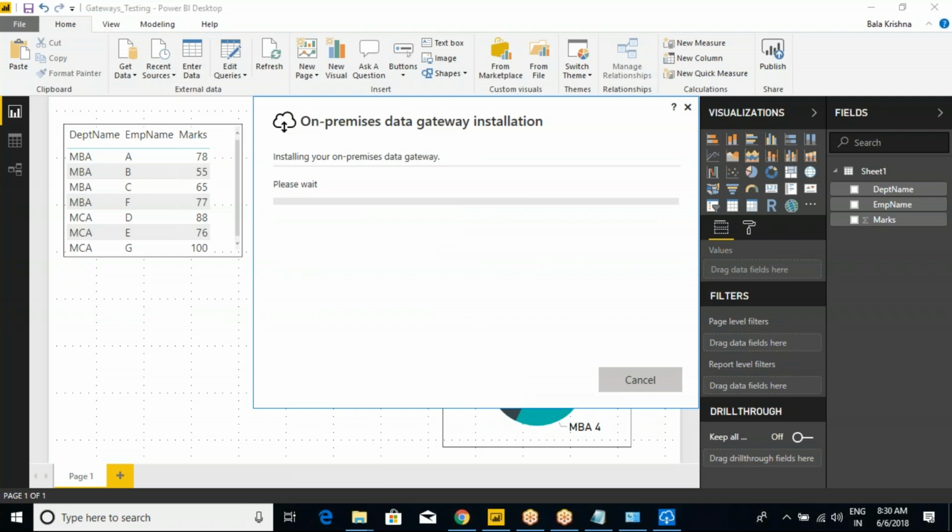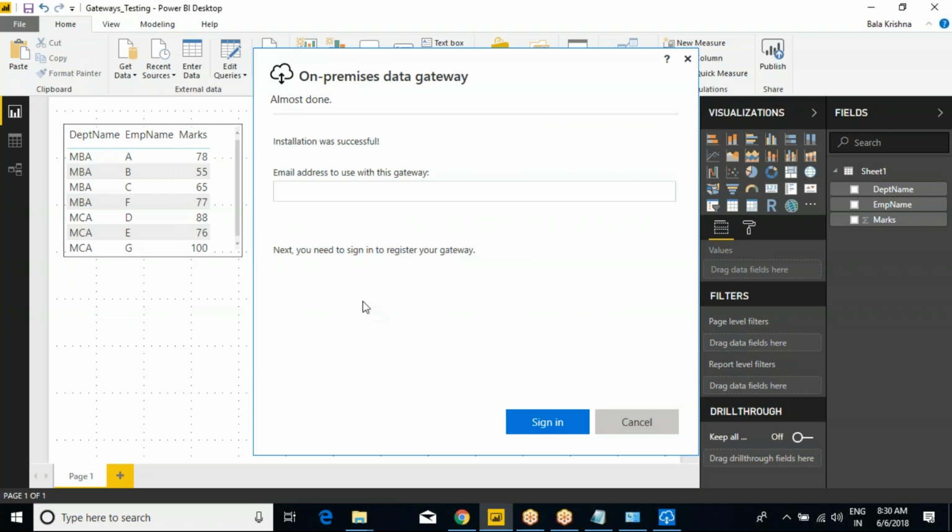Yes. Okay, almost done. Installation was successful. Email address to use this gateway.